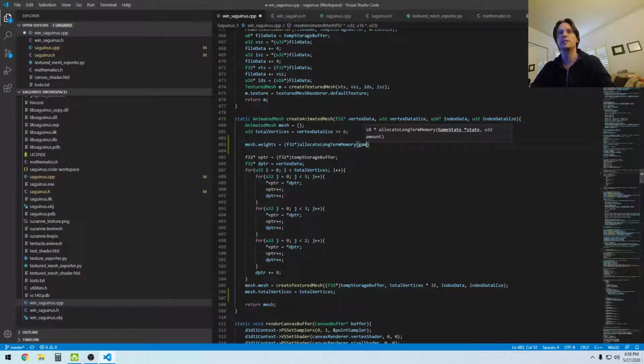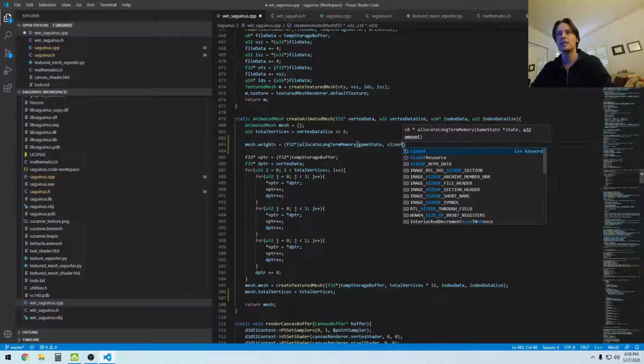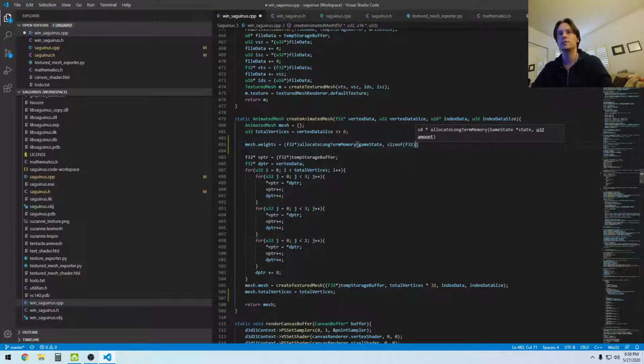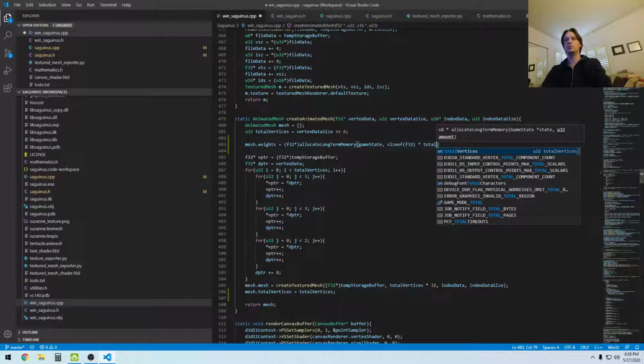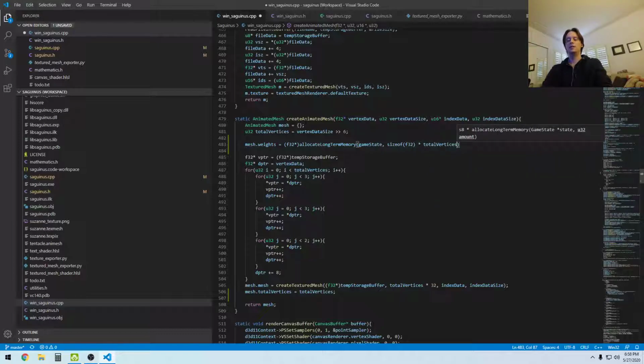So I'm going to pass in the address. Oh, no, I don't need the address. I just need to pass in game state. And then the amount of memory is the size of a float multiplied by total vertices. And then there's 4 weights per vertex.